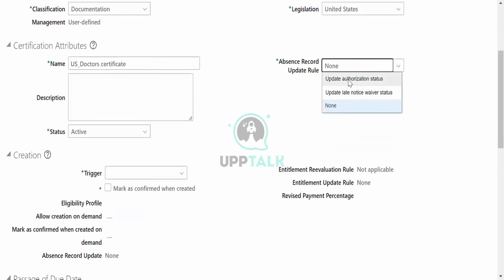Update authorization status. Absence record update. Late notice waiver means if you don't submit the doctor certificate right away, the absence record update rule updates the authorization and late notice or waiver status.